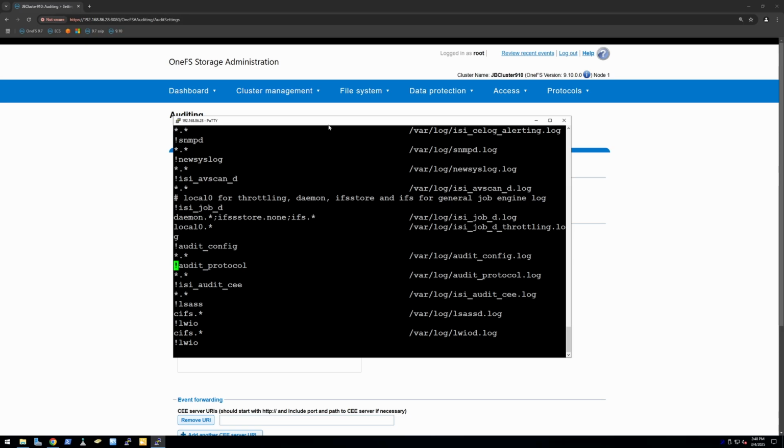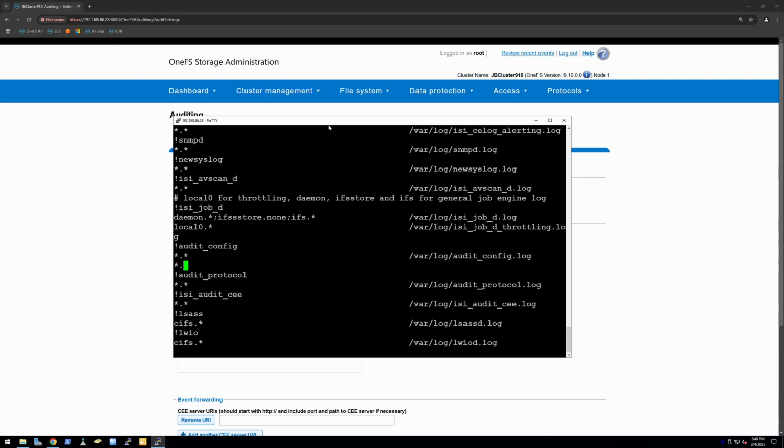So now we're going to edit this and add in a line to tell it what to send and where to send it, essentially. Okay, so essentially what this is telling it right now is to send pretty much everything to this IP address. So all events, all logs, we want to send it to that IP.